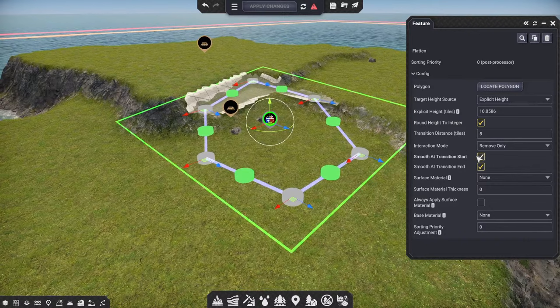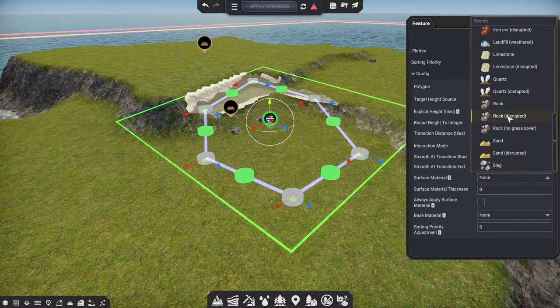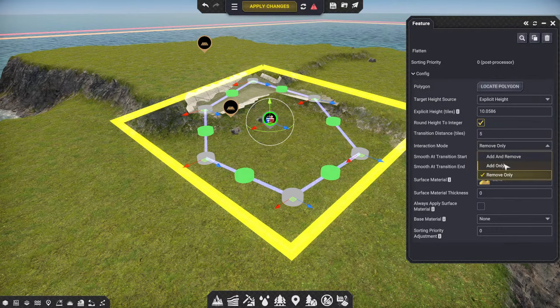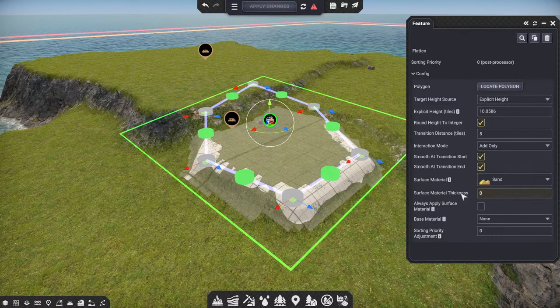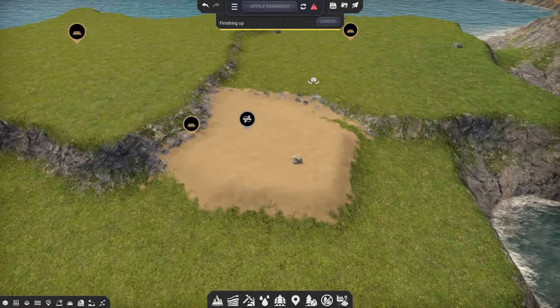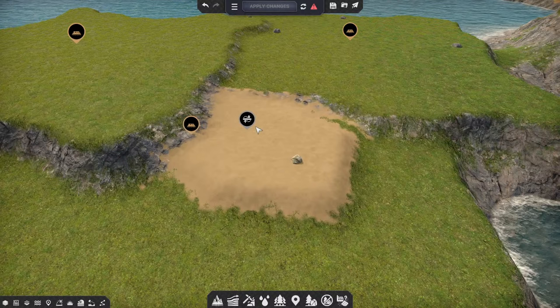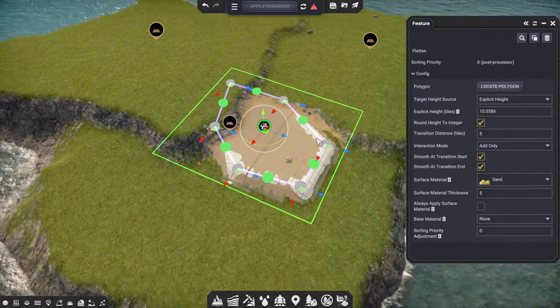So these are all the options. And you can, again, explore the options. Some of them are self-explanatory. Some of them have tooltips. You can apply surface material. So for example, if I want to add sand to the added portions, I have to choose thickness of maybe 5. Right, so now whatever the flatten tool added is made out of sand. So you can also control that.